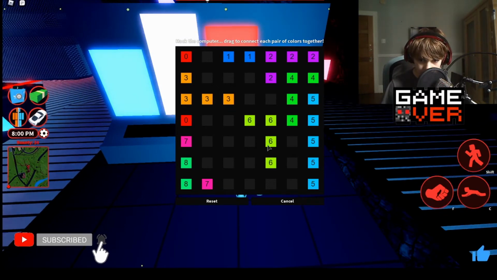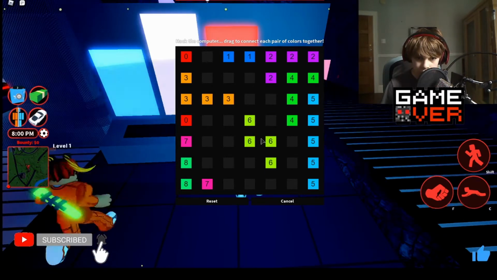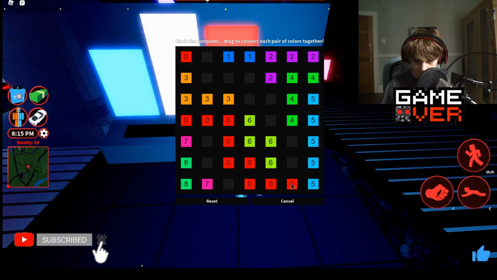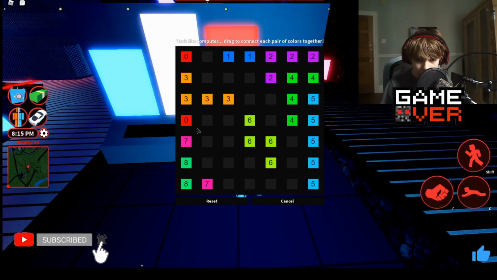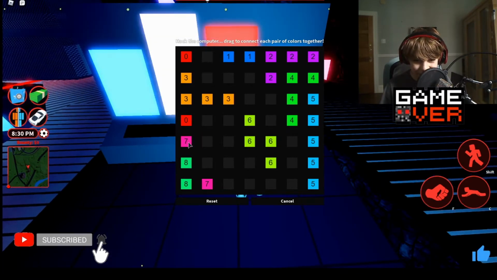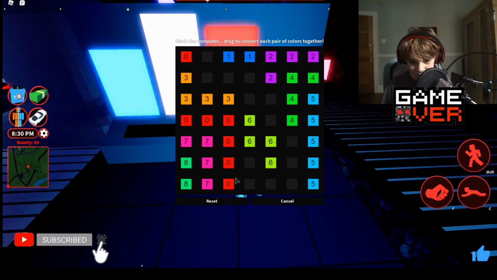It's really hard. Okay, see ya. No! What? Yeah, so you jumped on that treadmill. I jumped on the treadmill and I fell off the edge. This power plant is much harder than the others.